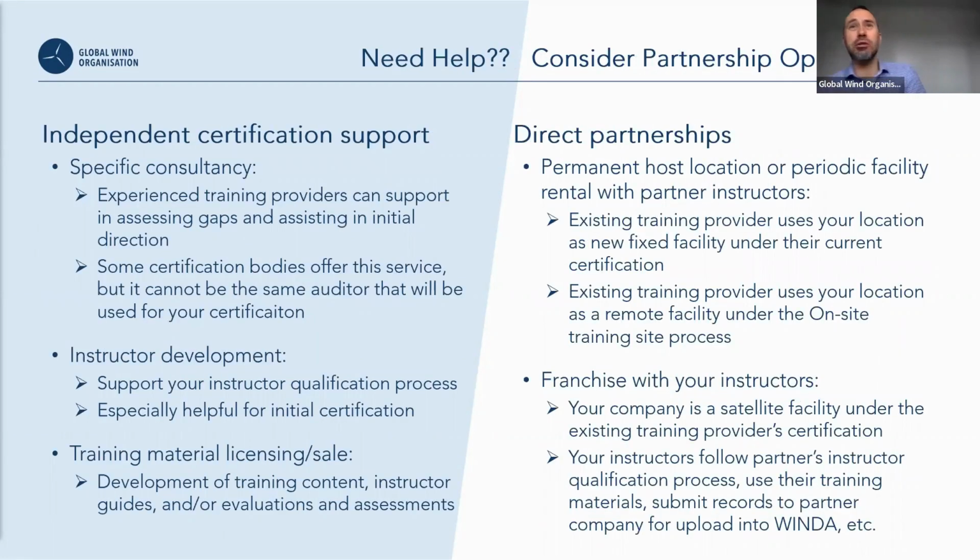And as I mentioned, you might need some help through this process. There's a couple different ways to get help through the certification process, and I put those into two categories. If you're going for independent certification, meaning that your organization wants to get your own certification, but you need somebody to help you get there, there's different ways that you can reach out to partners for consultancy, maybe have somebody come in and help you evaluate your current program, do a gap analysis, look at your equipment, make some recommendations. There's a lot of different ways to approach that.